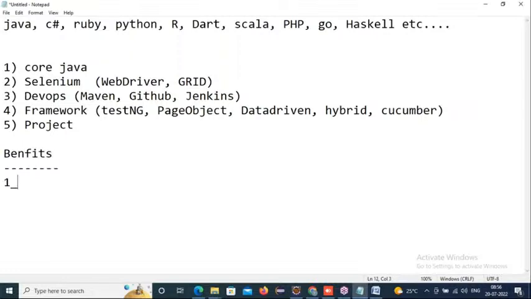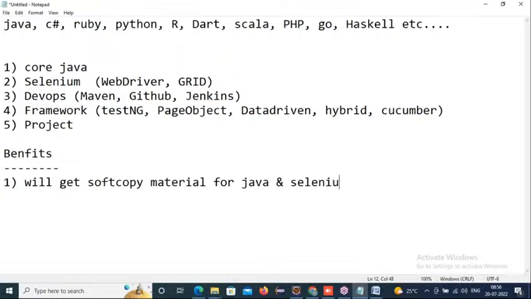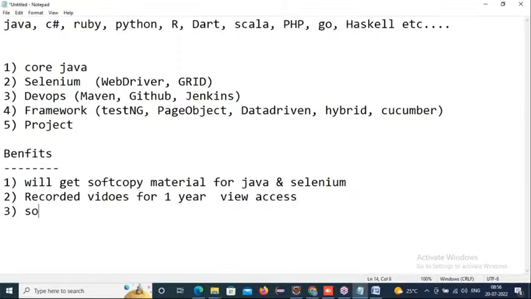you get: you'll get soft copy material for Java and Selenium, and recorded videos for 1 year view access, and the source code.